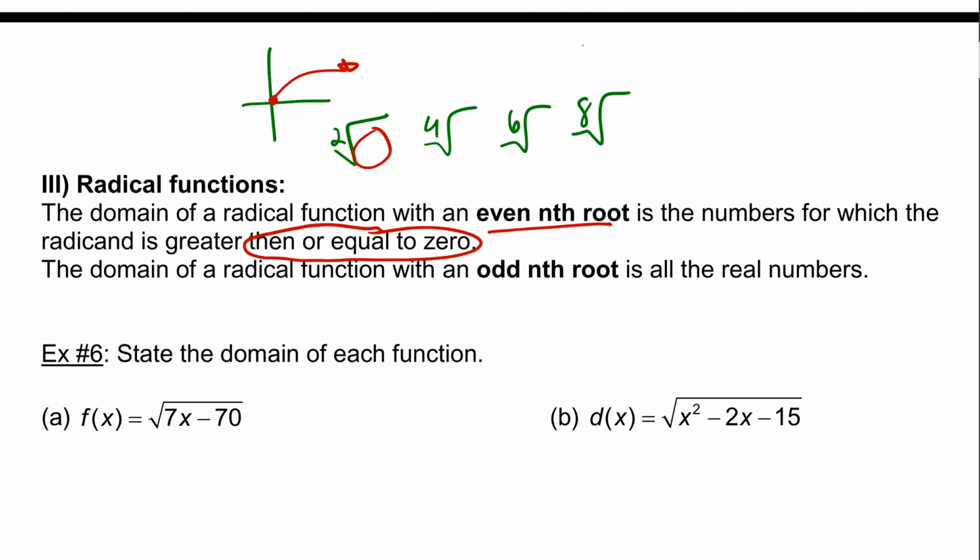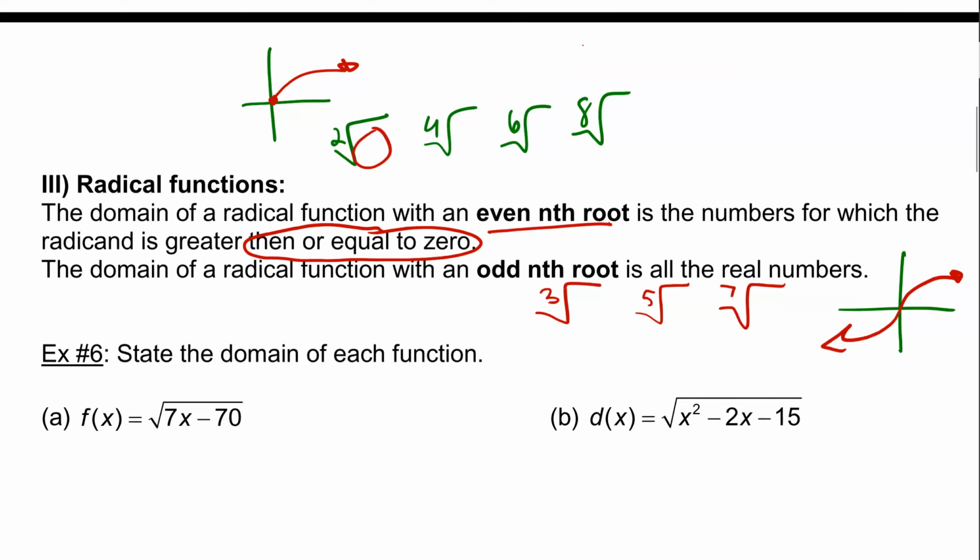Now, this is in great contrast to an odd root. If I have the third root, or the fifth root, or the seventh root, do we know what the graph of this looks like? What's the cube root of 27? What times itself three times? 3, right? So positive is fine. What about a negative under a cube root? What's the cube root of negative 8? Negative 2, right?